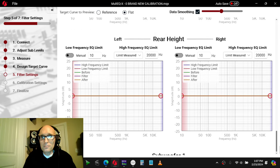So these are things that you have to deal with. And where was I going with this? Yeah, time alignment and impulse and things like that. I'm doing what is the best response, and I'm also doing what is the best phase alignment over a specific area, right? That's why I think it's really nice to do this. So that's the best response that I think I could get. And we are time aligned now.